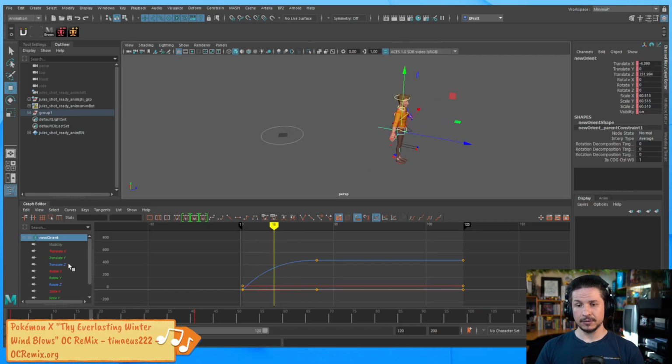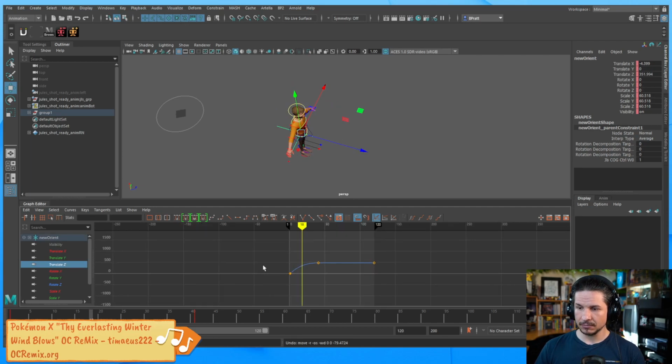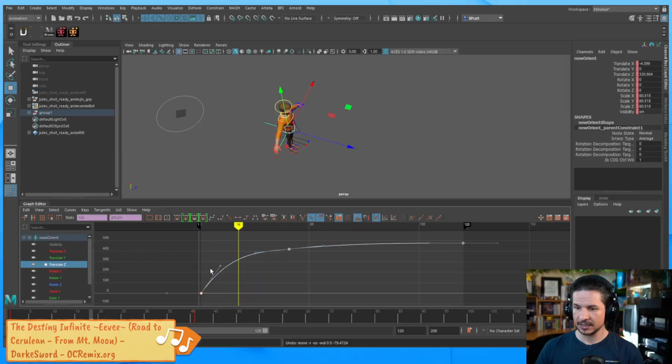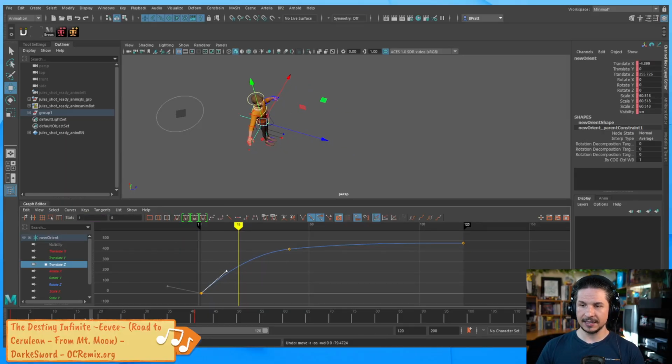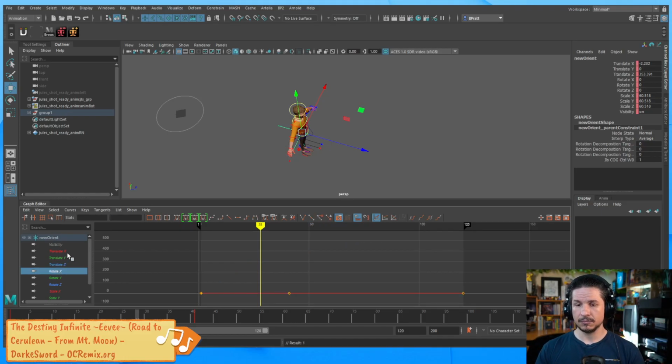But now, because I'm animating the locator, which is lined up here, you can see if I move it in Z, it's only moving in one axis right there. I can come in and let's adjust my spacing. So maybe I'll have that ease in just a little less right there, like so. And you can see he's still moving in that perfect straight line. Done. I get nice clean animation, no issue.